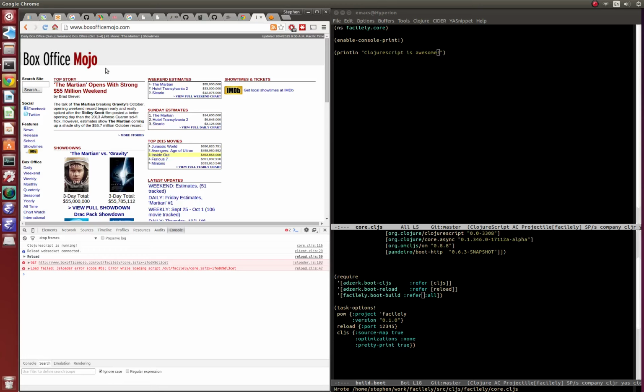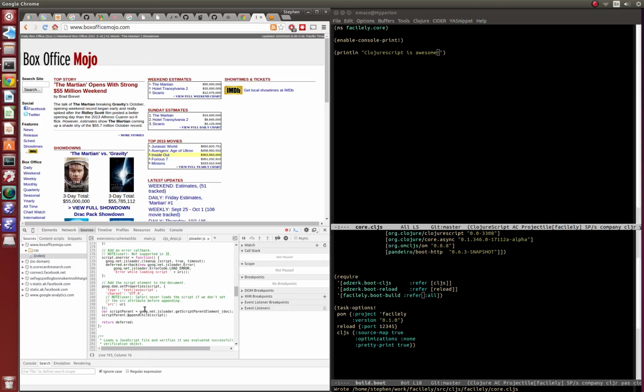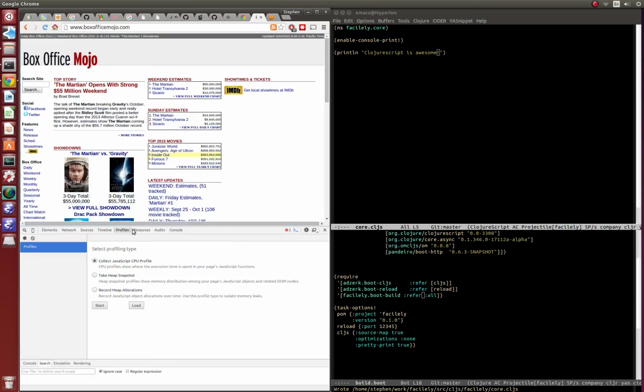JS loader.js 193, append child. Yep, that's what I want to see. You built that script up. Good. Source should be URI, so all I think I have to do is really change the source. I think the source probably originally was out facility core blah blah blah. So let's just console log that.